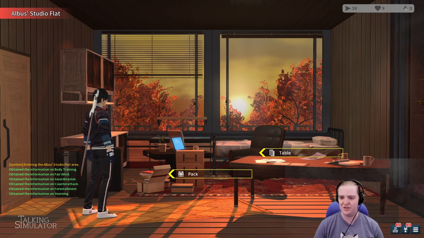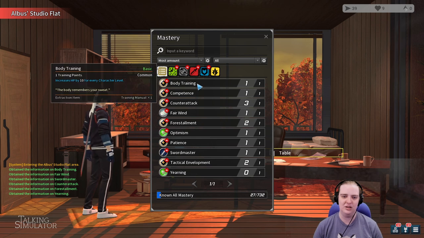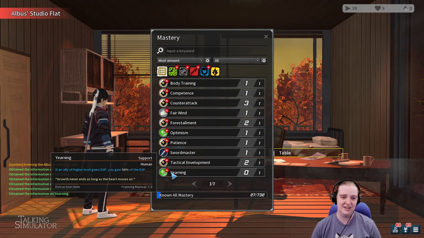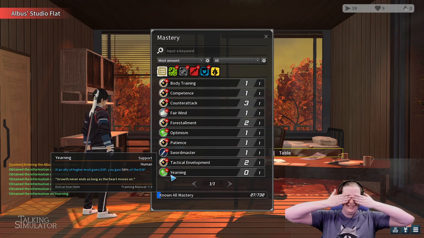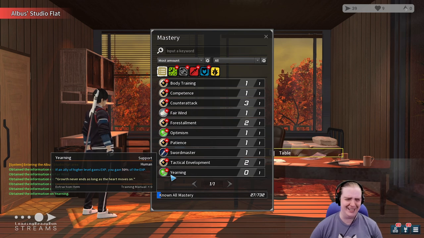Where's the mastery menu? Come on, show me. Inventory. Mastery! Wow. Got 27 out of 732 masteries? Is that what that says? If an ally of higher level gains XP, you get 50% of it. Teammate A got XP, but he's already too high level, and it should go to me, the weaker one.